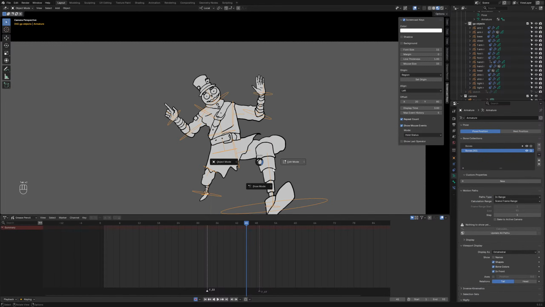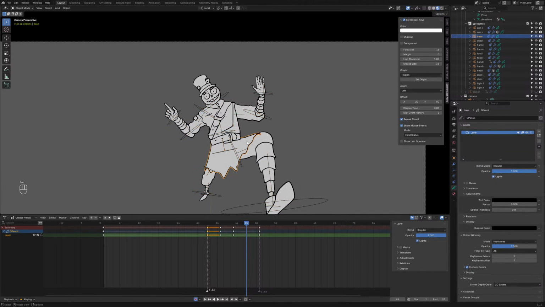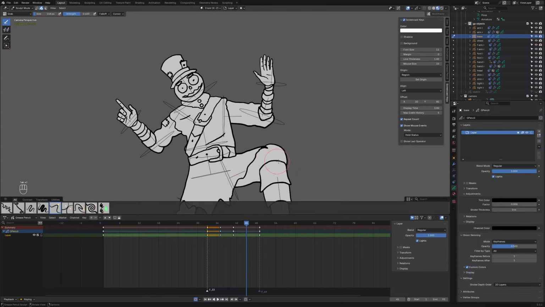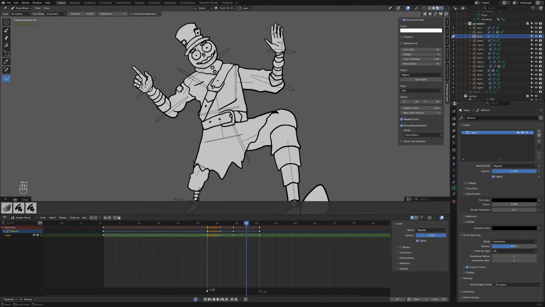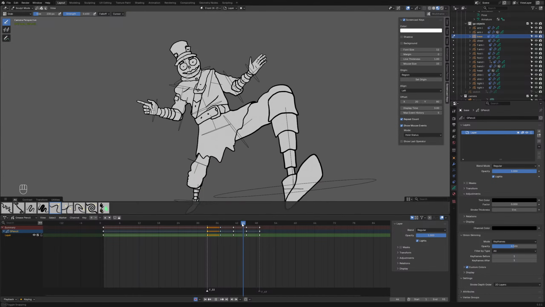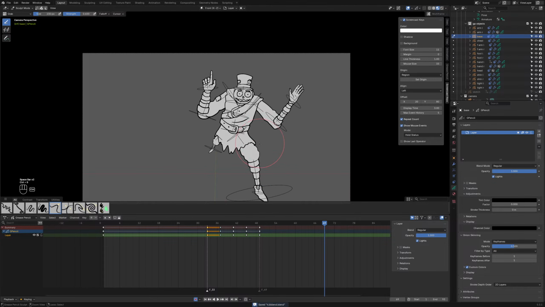I need to fix this guy. Maybe I'll just scale it along the y-axis. Yeah, and probably I would need to resculpt this thing a little bit. Let's try the interpolation. Nah. Like this. All right, all right.